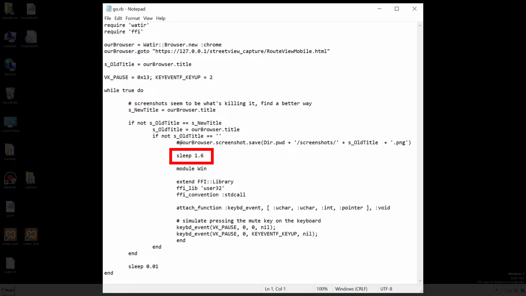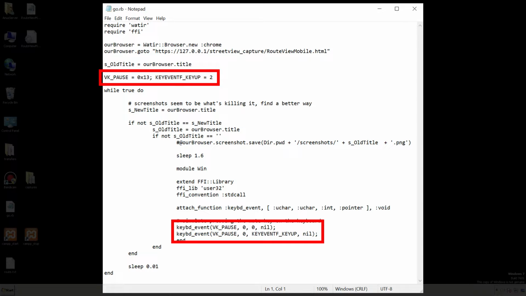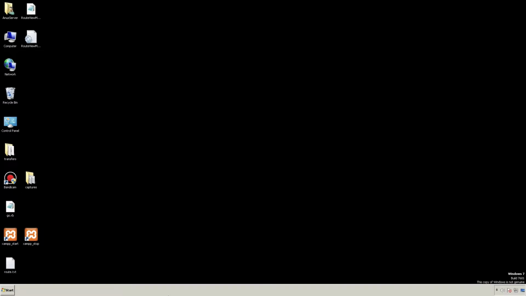1.7 should be fine, maybe even 1.75. 1.8 would likely result in a lot more corrupt images, especially as we already have a possible 0.01 second discrepancy thanks to the second sleep command. A 0.2 second difference I found reliable. To recap, the only things you need to configure in here are the web address, if different, and this screenshot sleep delay. Maybe the key capture as well. I'd say we're good to capture our first root.